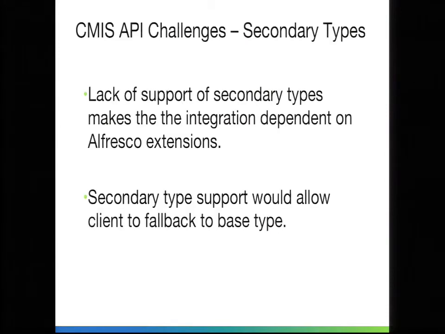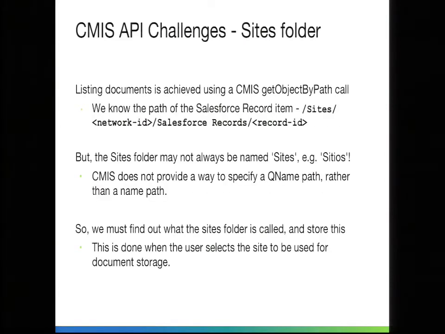Delete. It's not as exciting. Secondary types. Site folders. Right now, one of the issues that we ran into was with site folders with localization. Because we want things to be available immediately, whenever we're querying for those things, we need to look at the path directly of the named objects. And localization then changes that.